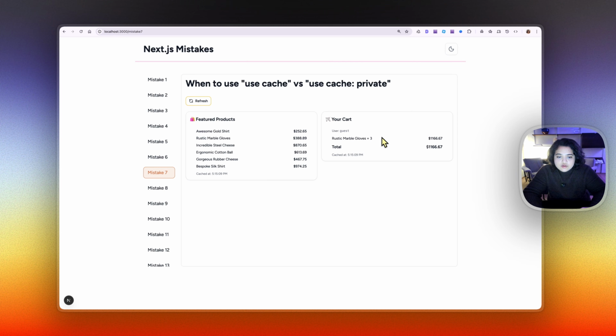There we go. And now if we refresh it, it's in fact going to be cached, because it's not going to make the request over and over again. It's in fact just cached. And that's the beauty of using use cache private. But this is definitely a very common mistake, to mix it up and to cache the wrong thing, or cache not at the right level when you could be making your app more performant.